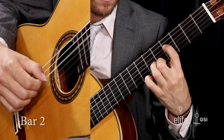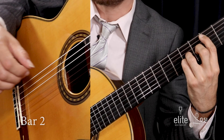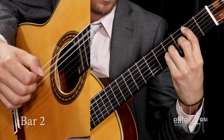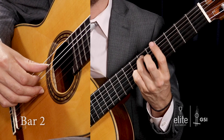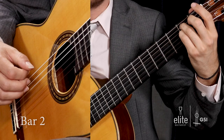On beat three we have a B chord: B with your first finger on the second fret of the A string, B with your third finger on the fourth fret of the G string, and D sharp with your fourth finger on the fourth fret of the B string. Leave your first finger down in that five-six bar position, collapse the bar. Now stick your third finger up on the fourth fret of the A string, which is a C sharp — two octaves. Slide your third finger up two frets on beat four to play a D sharp with an open B. Then slide your third finger all the way down to the second fret of the same A string to play the B, with your A now being played on the second fret of the G string with your fourth finger.